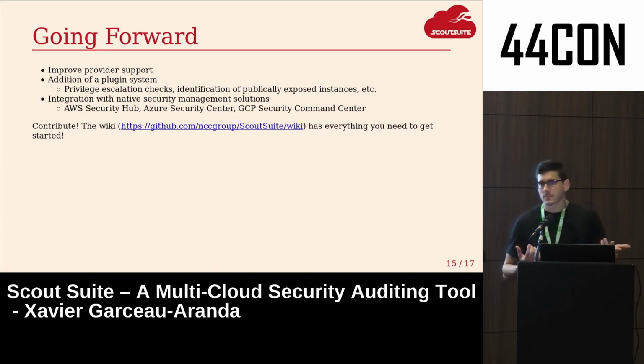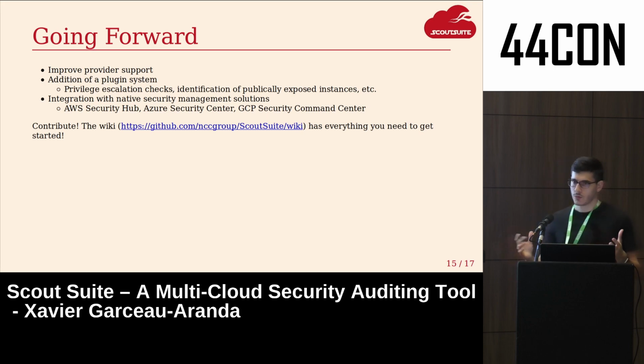Going forward, obviously our goal is to improve support for all of the cloud providers that we currently support. For example, as I said, for AWS we support something like 25 services, but AWS itself has something like 170 services. The core is really more around 30 to 35 services, but what we're working on is not only improving the core, but also constantly adding support for new services and implementing new rules. We also want to focus in the next year or so on privilege escalation. This is something that has become more and more of an issue in AWS, and that will obviously become more of an issue for other cloud providers too.